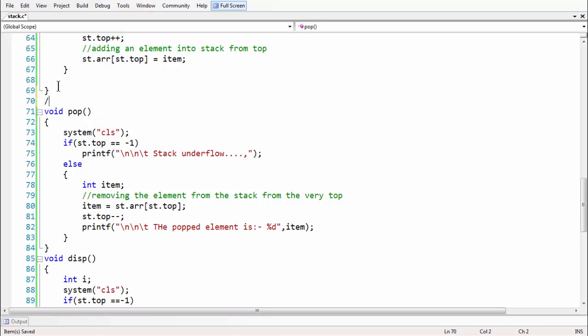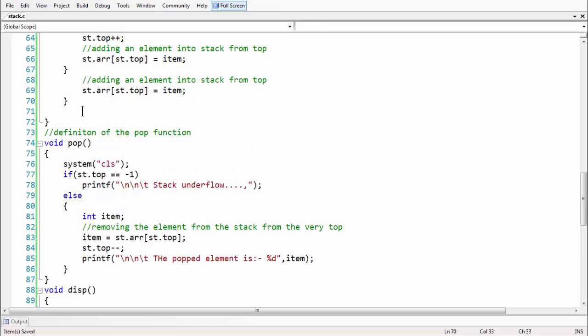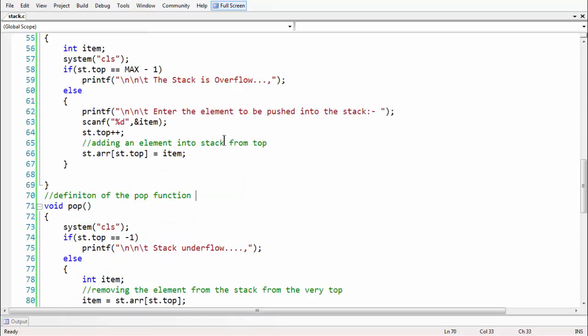I can also have another comment here: the definition of the pop function, the pop operation, which is used to remove an element from the stack.